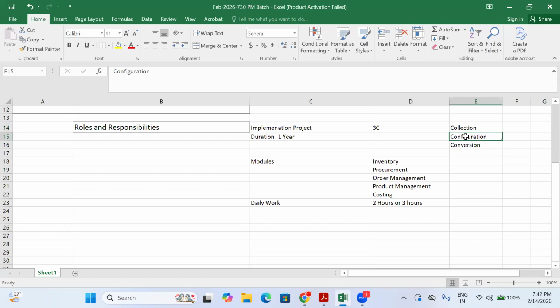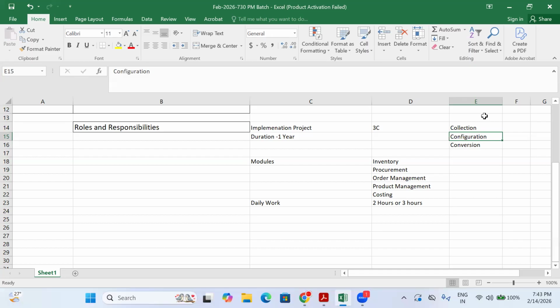Configuration is nothing but construction. That is what your duties are. The business is providing the data. As the functional consultant, you need to configure the setups at the application level. So what setups are coming into the picture? What are your navigations at the application level where you need to configure everything?